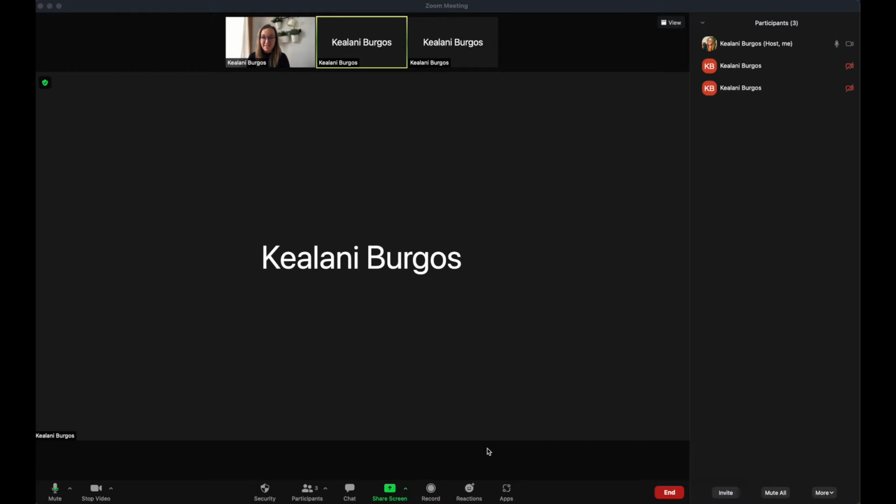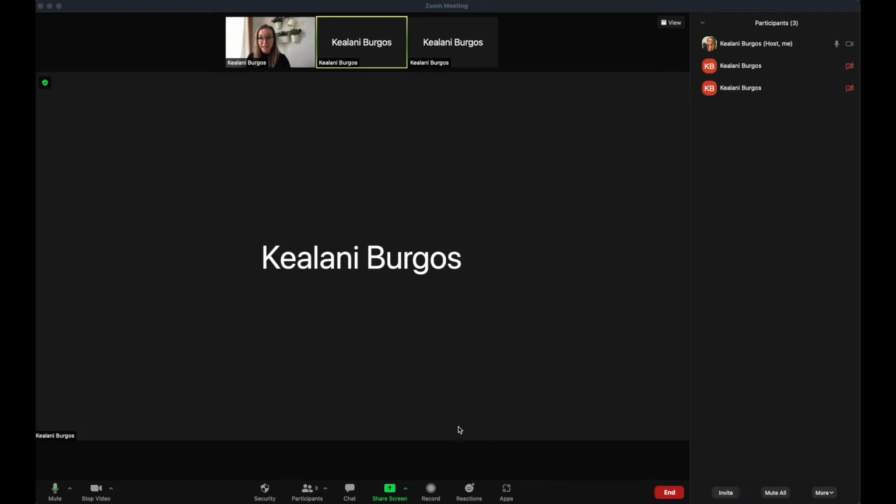The purpose of spotlighting or pinning a speaker in a Zoom call is to make them the most prominent person on the screen. The difference between the two is who it affects. Pinning a video only impacts your own view, whereas spotlighting changes the view for everyone on the call. This can only be done by the host of the Zoom meeting. Both are done in the same way.